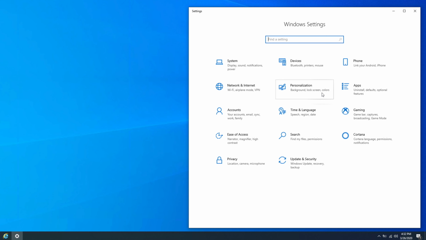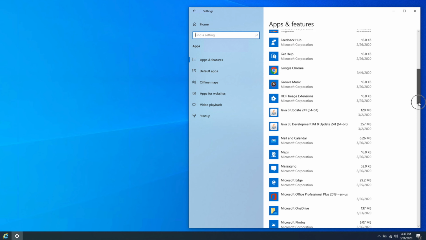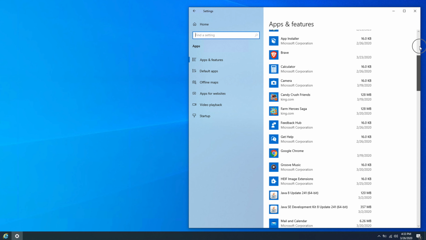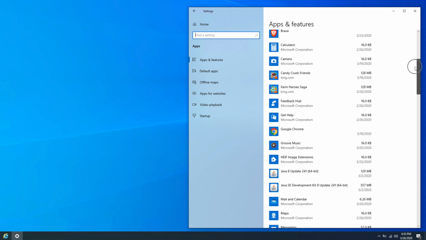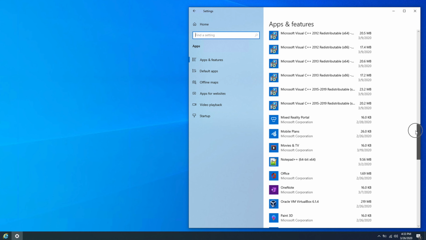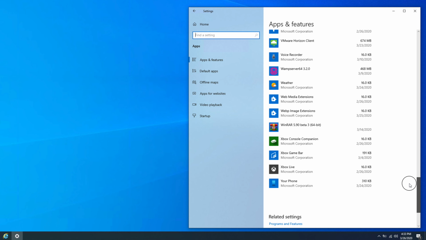From here, we have to go to the applications, because Microsoft Office is an application, so we need to uninstall it. So we are going to applications, this option. I'm going to click apps, and then we'll see the list of all the items I installed on my computer. But my goal was to uninstall Microsoft Office. So we can scroll down till we find whether Microsoft Office is there or not.